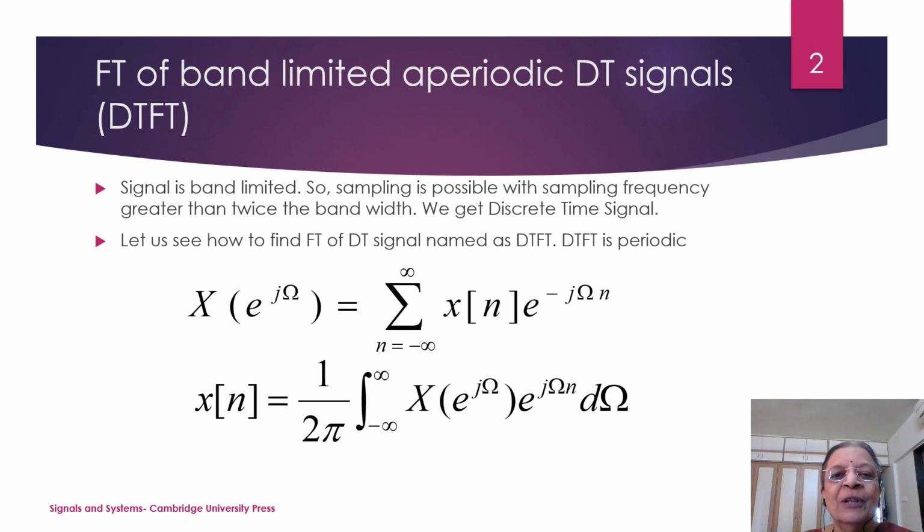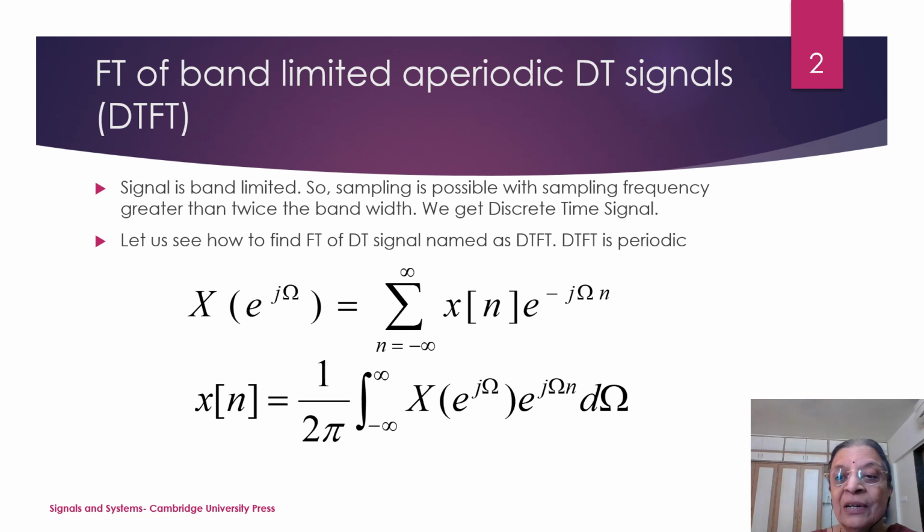So this is the formula for Fourier transform. In this case, it is a discrete time signal, so instead of integration, we'll have to write summation. Summation, n varying from minus infinity to infinity, x of n e raised to minus j omega n. Now, if there are few samples of x n, then the corresponding summation will vary from the first sample to the last sample.